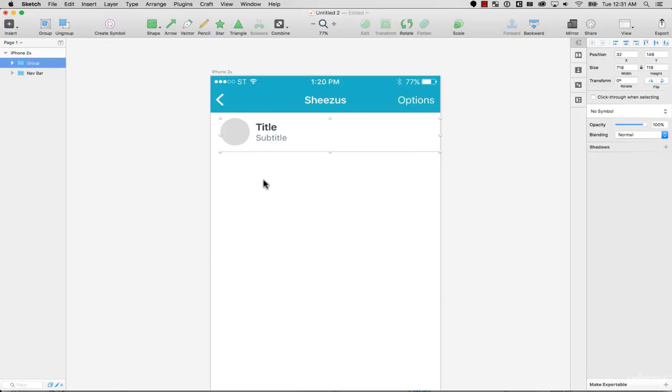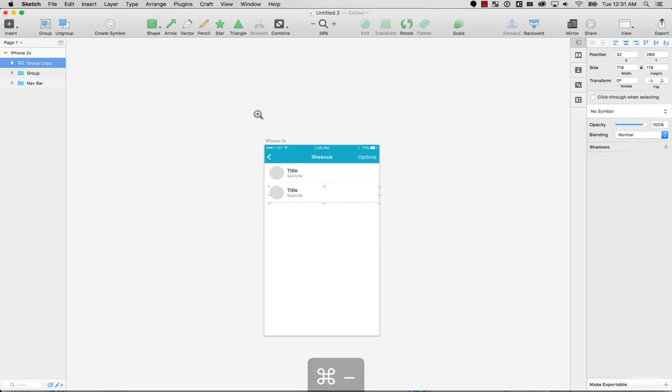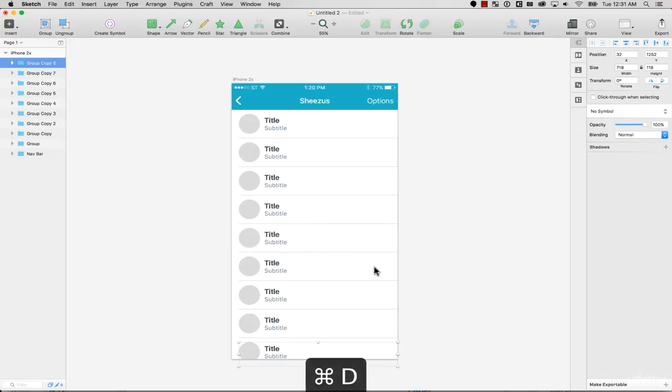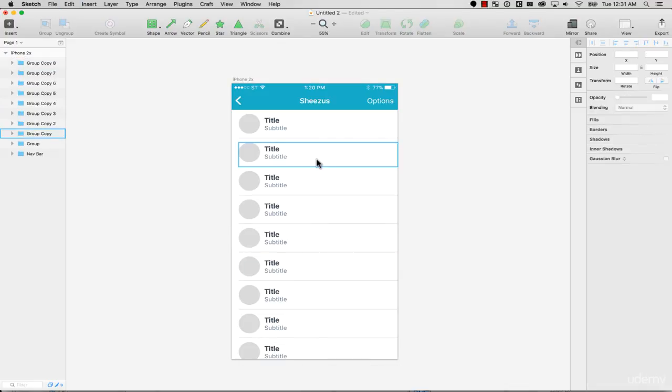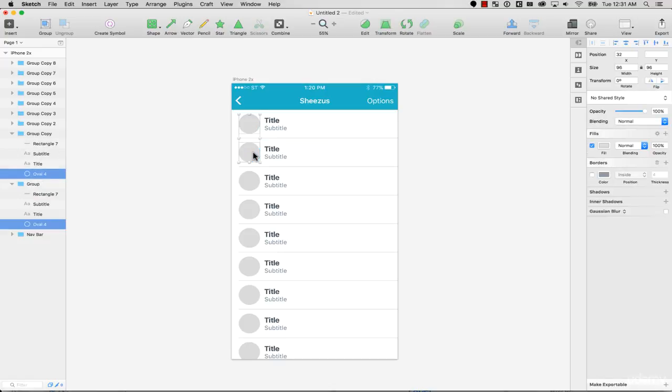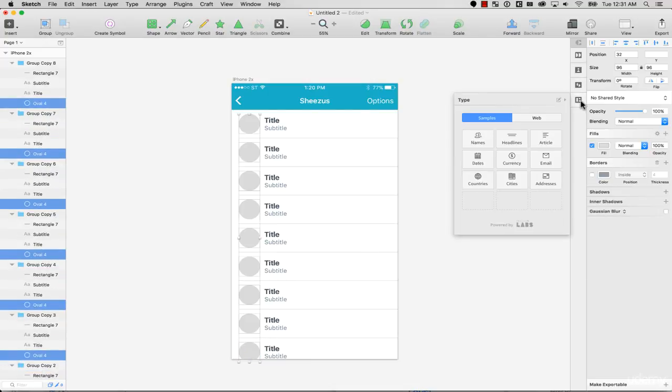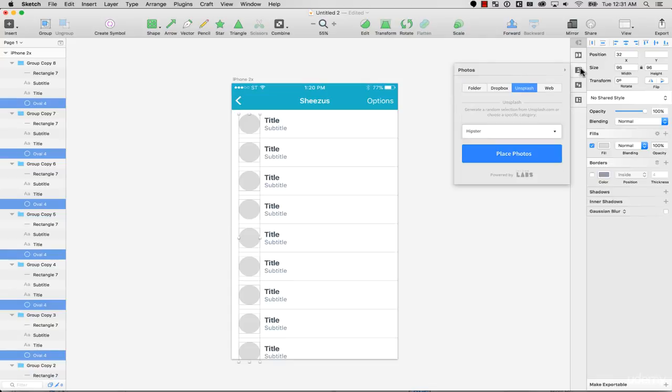It's really weird. So we have this, and now we are going to duplicate it. So really quickly, 20 pixels, and now duplicated 1. So I can start pressing Command D, and it will duplicate all of the rest of the elements super quickly. Boom, boom, boom, boom, all the way to the bottom. And now that we have that, I'm going to actually select all of these circles, pressing Command Shift, and then I'm going to use Craft from InVision, their plugin, to insert images.